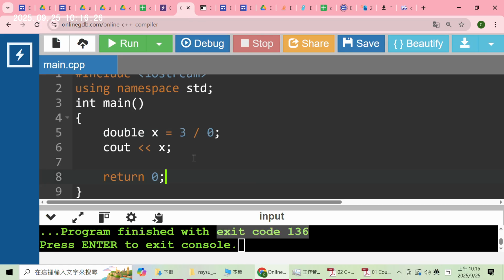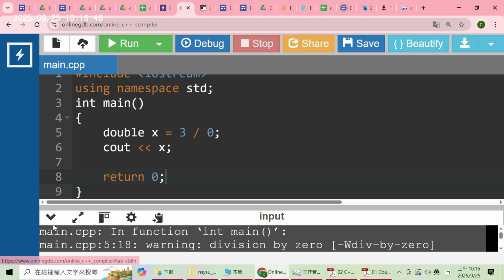But for runtime error, this means your program can pass the compile phase. Then when the user of your program runs your code, they encounter some issues.